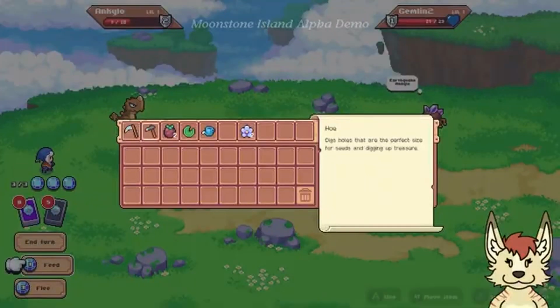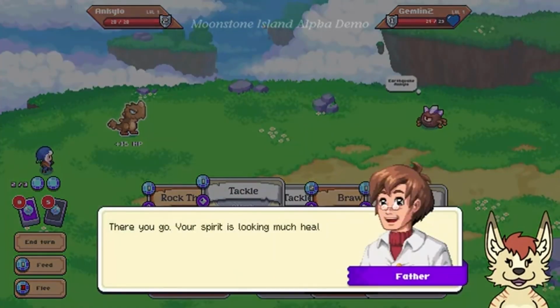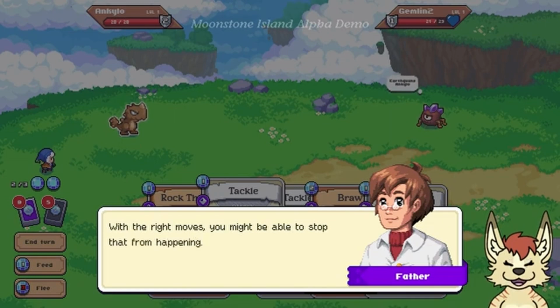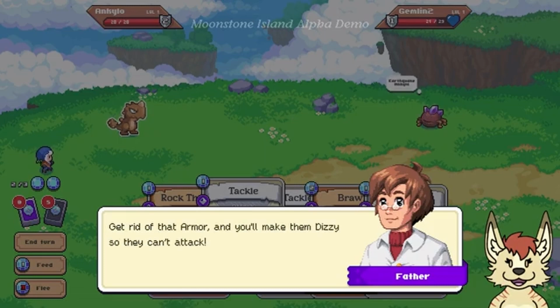Feed. Lily pad. Feed it to him. There you go. Your spirit is looking much healthier. Looks like Gemlin is about to use Earthquake on you, though. With the right moves, you might be able to stop that from happening. Now, use another bash to bring that Gemlin's armor to zero. Get rid of that armor and you make them busy so they can't attack.